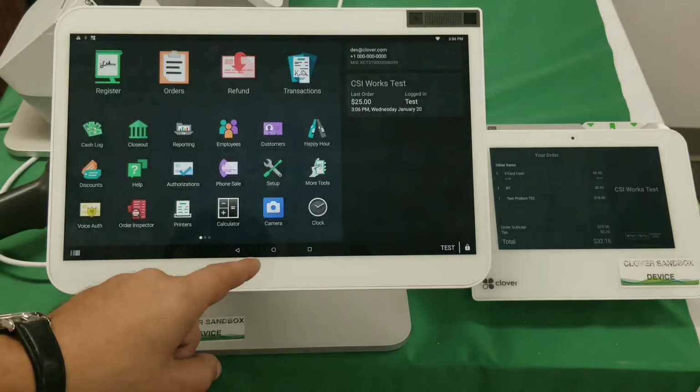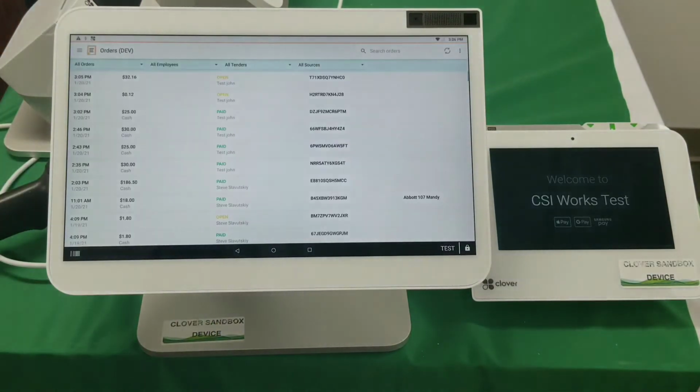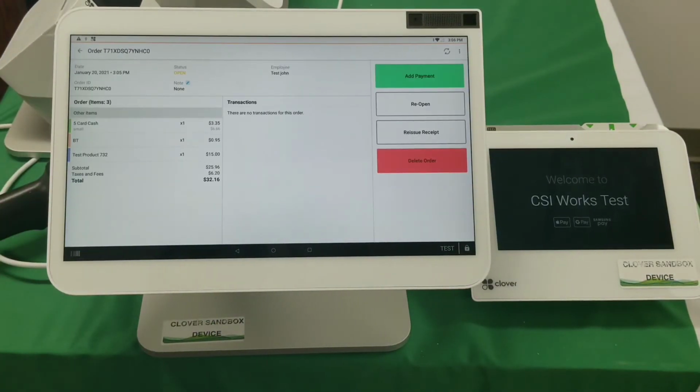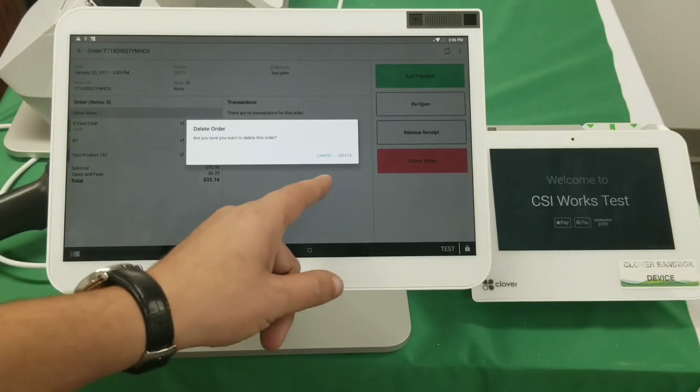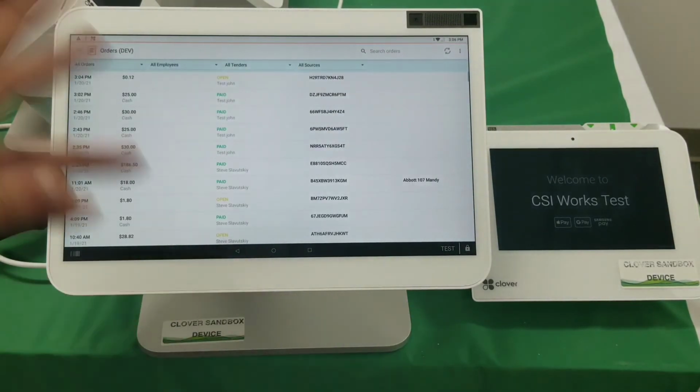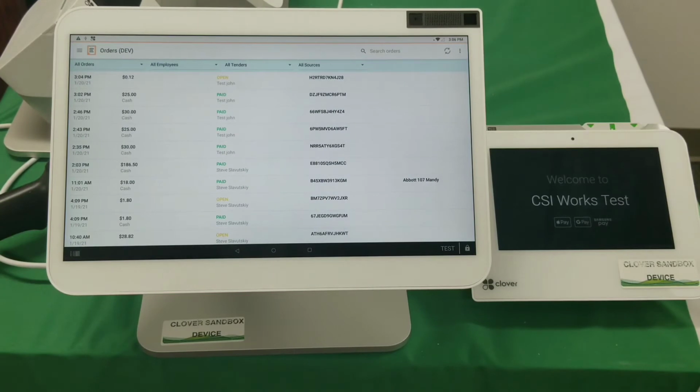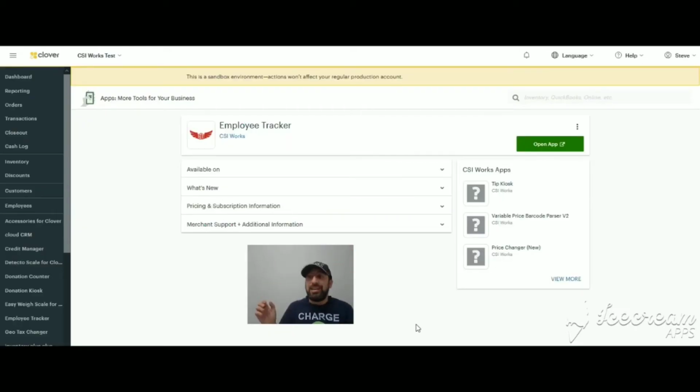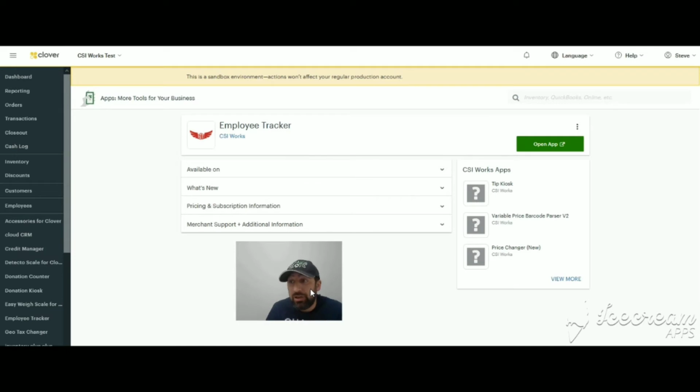An employee can easily just go back, exit out, go to orders. This is the one, and delete. And after they delete this order, it's completely gone. But let me show you something really cool. And just like that, we are on the web dashboard. What I want to show you is how to prevent that scenario I showed you just now, which is that an order that hasn't been paid for yet can be deleted, and so can the items in that order.